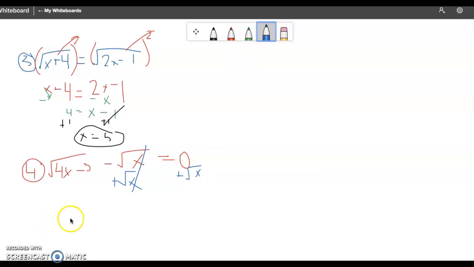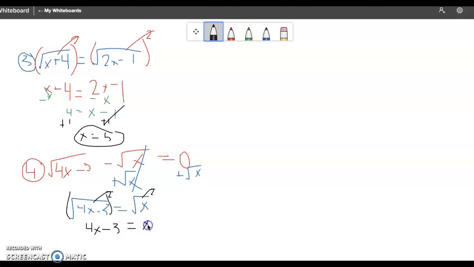And now we are going to be left with the square root of 4x minus 3 equals the square root of x. And how do I get rid of the square roots? We are going to square both of them. So when I square all of this, and I'm going to put parentheses around it since there's a bunch going on, the square roots are canceled out, and we have 4x minus 3 equals x. And then we're going to move the variables in the only direction that we can because there's no other integers. So we're going to subtract 4x from both sides.